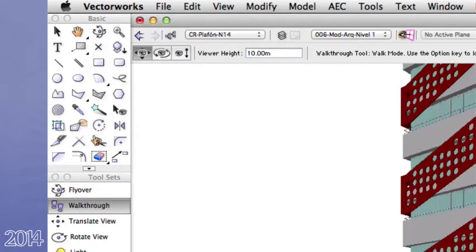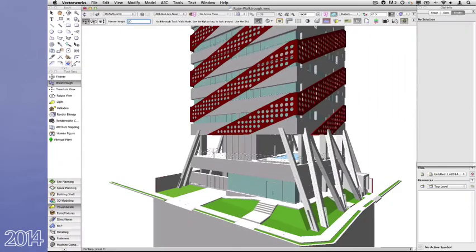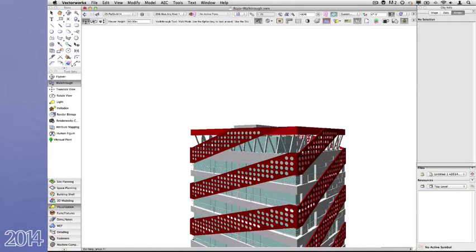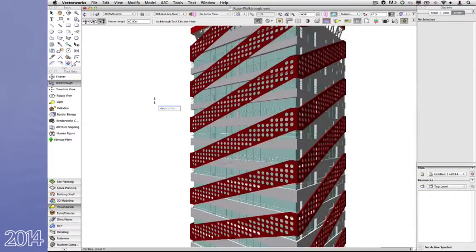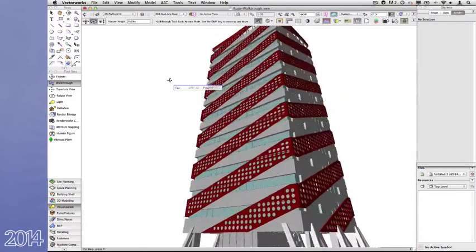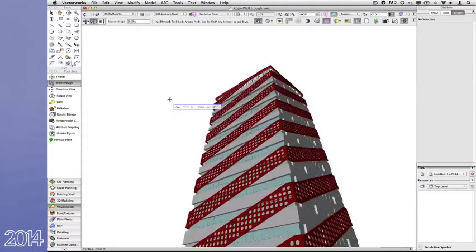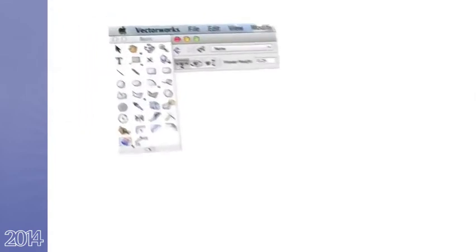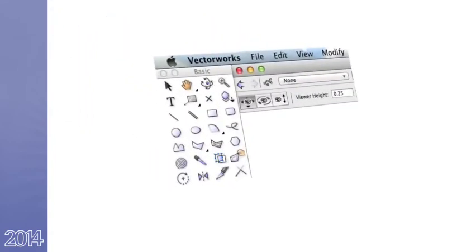To start, we'll enter a height and zoom out a bit. Then we'll enter additional values to determine some other stopping points, and now, using the elevator mode, we can move smoothly up and down in 3D space. Now we'll switch to the look around mode and do just that. Look at the project from a fixed height. These new modes are sure to make setting up custom saved views smooth and natural.